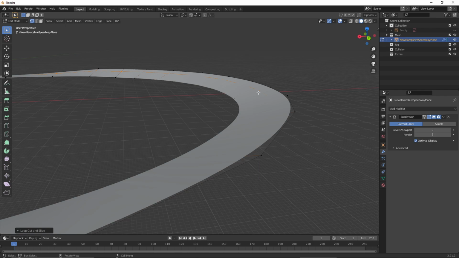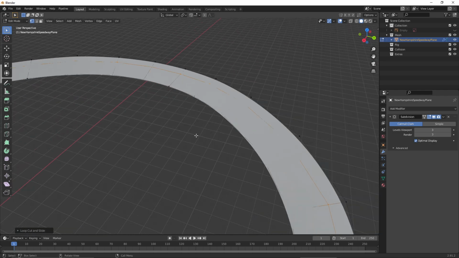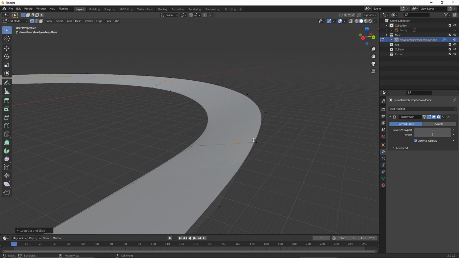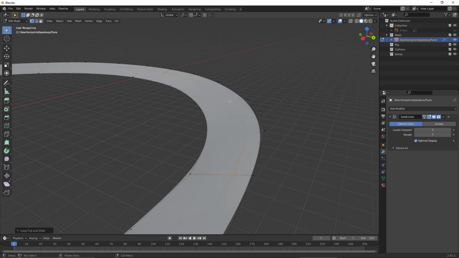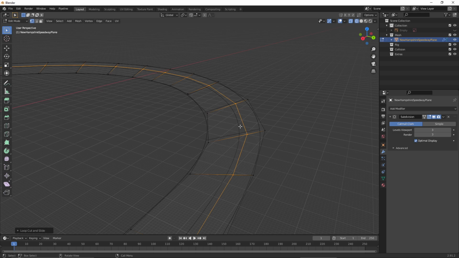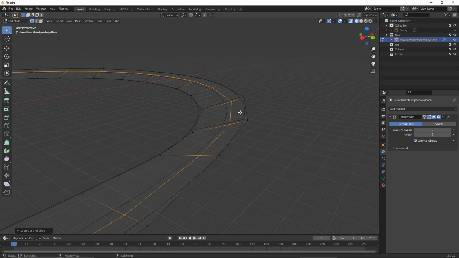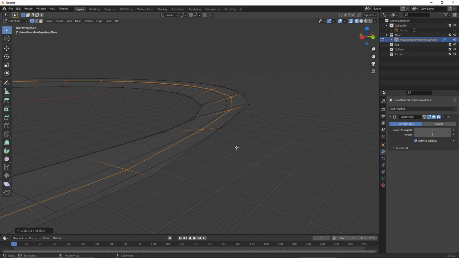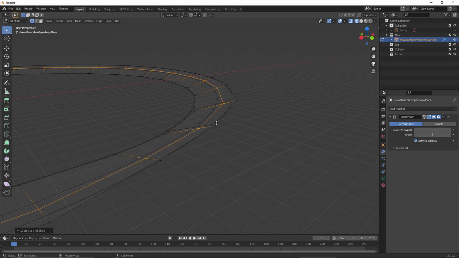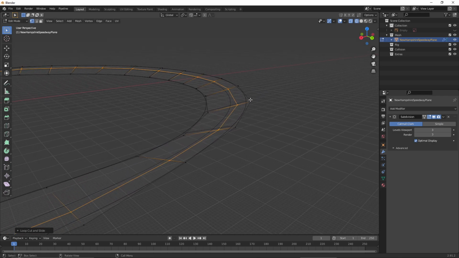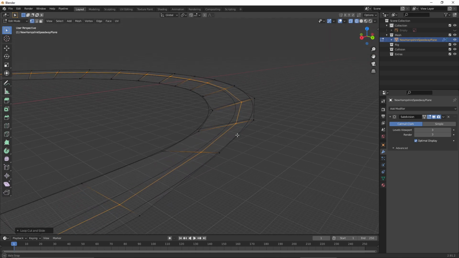I just left clicked and all these vertices are set in place now. It's easier to see this in wireframe view. Z on the keyboard, wireframe. So you can see now we've got detail to play with here. We want to grab these vertices on the top and move them up. That's how we would add banking most efficiently to the top lane.